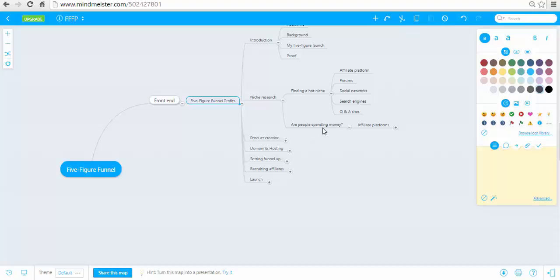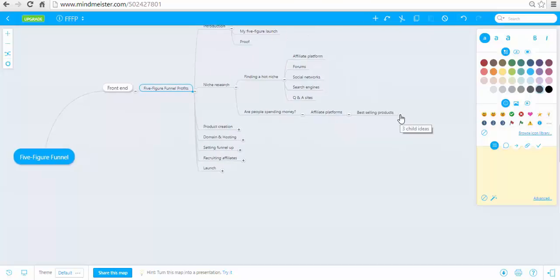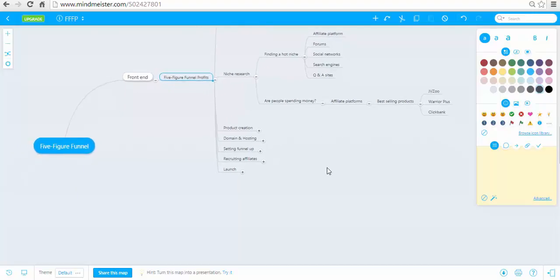Then obviously I wanted to work out if people were spending money, and no better place to do so than the affiliate platforms. You know, I remember in the module just before, in the niche research module, we went to JVZoo and we saw what were the top sellers over the last 30 days, over the last 7 days, even today. You know, so I think it was video and software, right? So that's where I knew how to find out if people were spending money. Okay. So I'd broken down that bit.